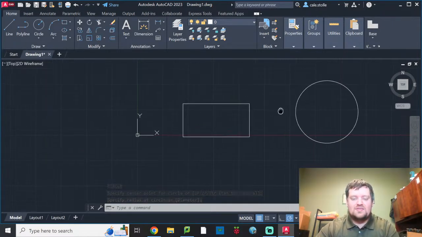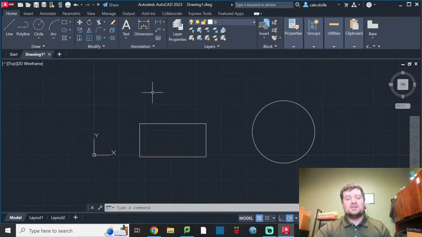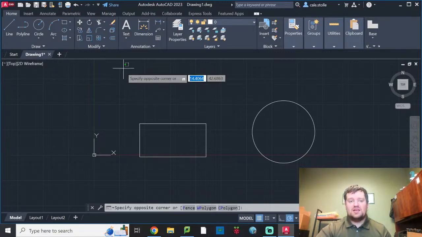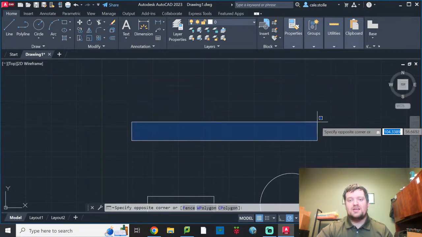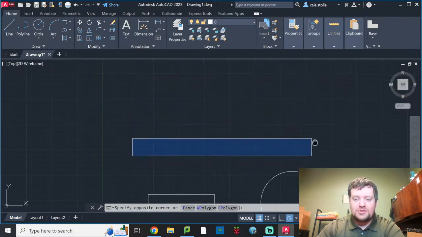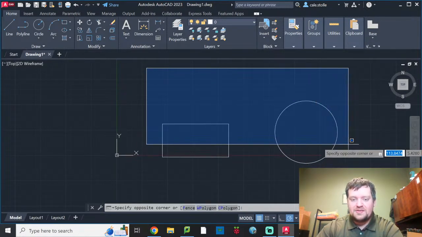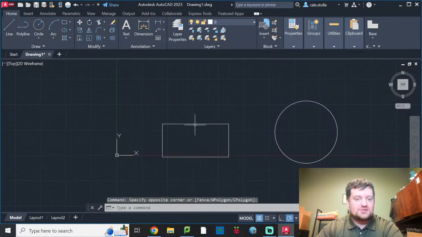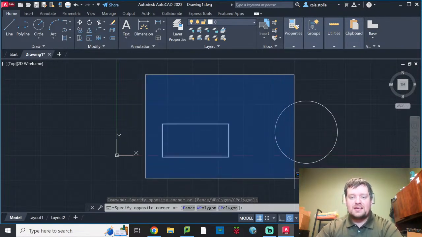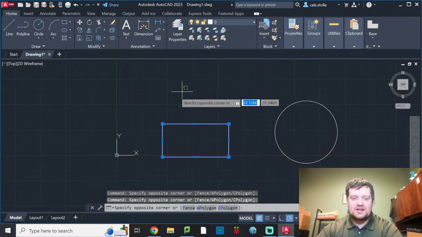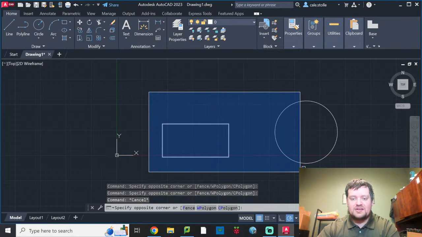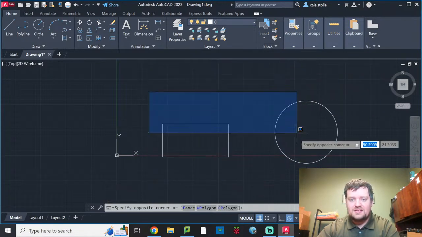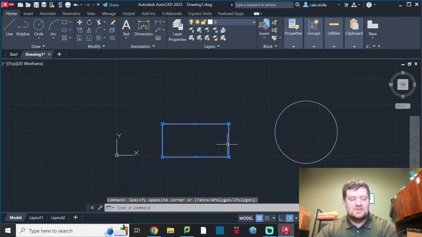If I have these two objects and I want to select them, there's two ways that I can select them. If I click and I drag down and to the right, or if I click and drag up and to the right, you'll notice that this rectangle is blue. If I click down here at this point, neither of these objects are selected. A blue rectangle says it will only select objects that are fully inside of the blue rectangle. Okay, so here, clicking and dragging down and to the right or up and to the right, I get this blue rectangle. It only selects what's inside of it.